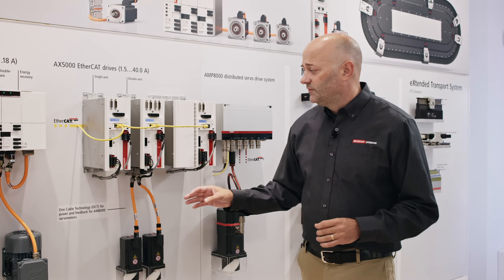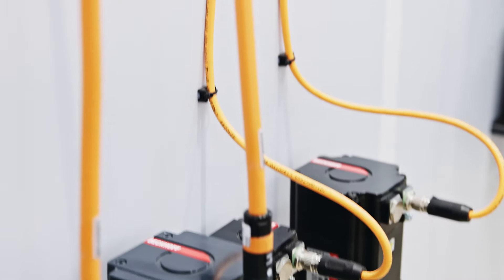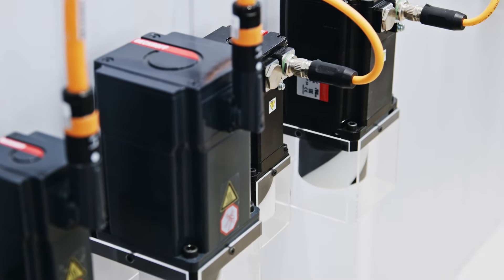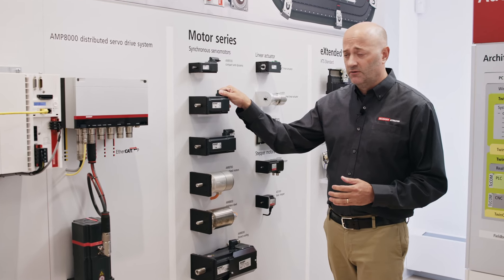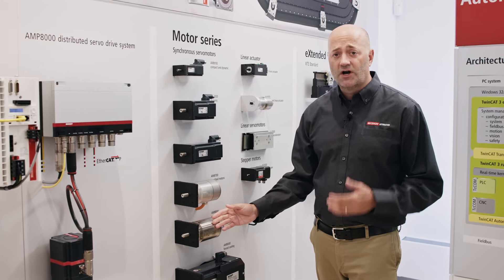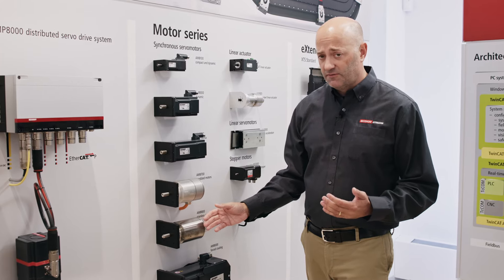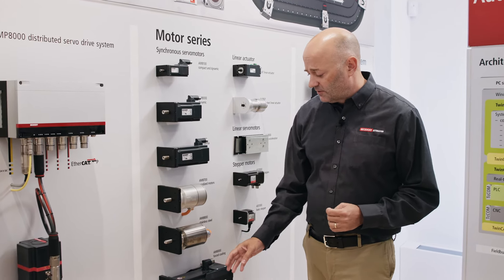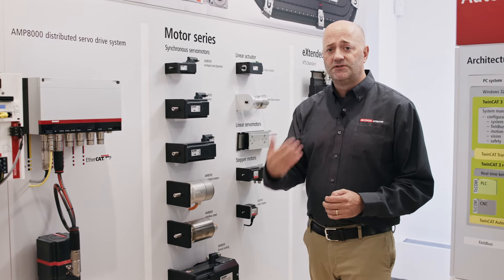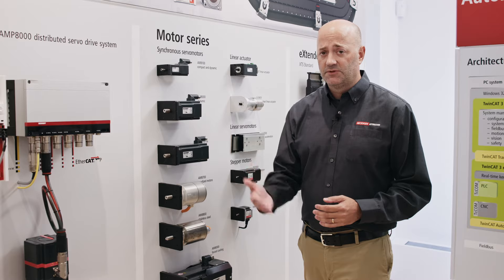This technology was really helpful for us to develop our own rotary servo motor product. It's easy to mount into the machine and also supports one cable technology. We have low inertia, high inertia, and hygienic solutions for up to IP69K certifications. We also offer a force cooling option where we can push air across and increase the output torque and speeds up to 60 percent.